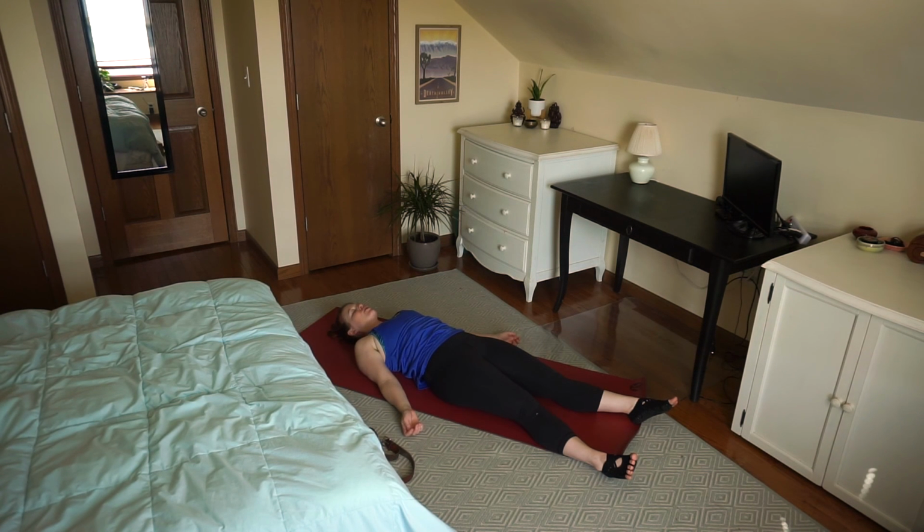And this is where I'll leave you. I'd encourage you to stay in Shavasana for as long as you need. Give yourself as much space as you need to enjoy and to cultivate the quiet calm in your mind.